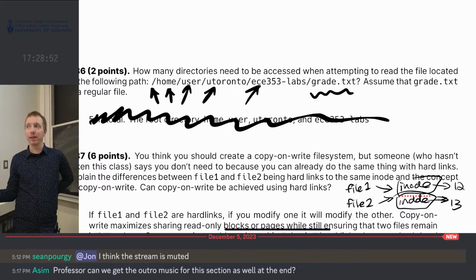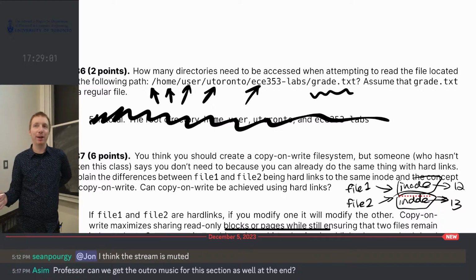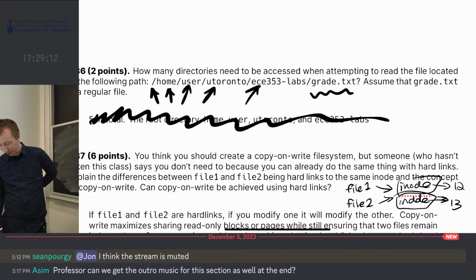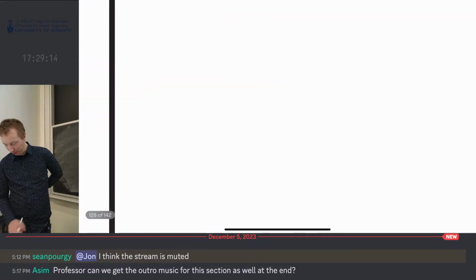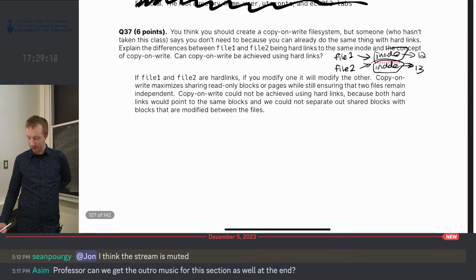I think what he's talking about is trying to say that his approach is copy on write. Yeah, you're basically saying, I make them point to different inodes and I implement copy on write. Therefore, I can implement copy on write. Okay. Yeah, you could do it, but not just through inodes. So we got that. I think that particular question was not exactly clear.